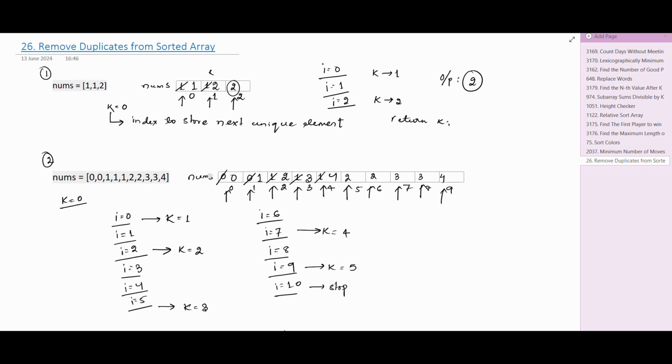You can see from index 0 to 4, all unique values are present. So I'll return k, that is 5. So the output will be 5.